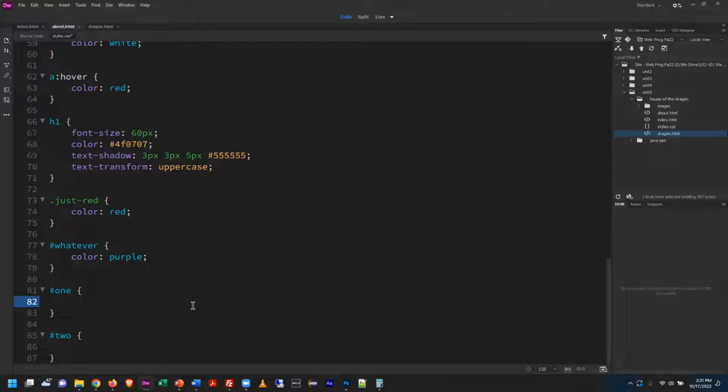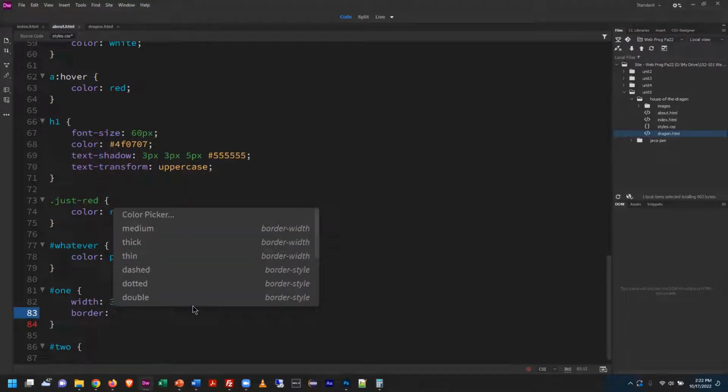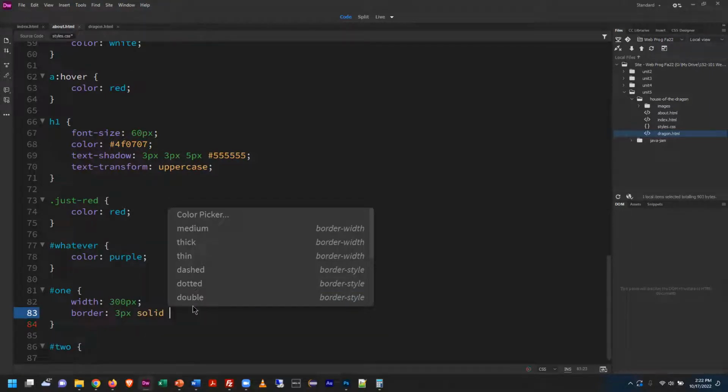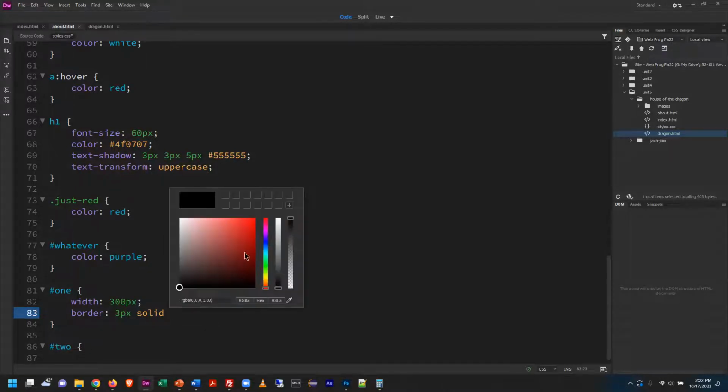Okay, so first thing I'm going to do is give it a width. So I'm going to say width, and let's come up with a size here, 300 pixels. All right. I'm going to give it a border, and I'm going to say 3 pixels, solid line, and I'm going to use the color picker here.